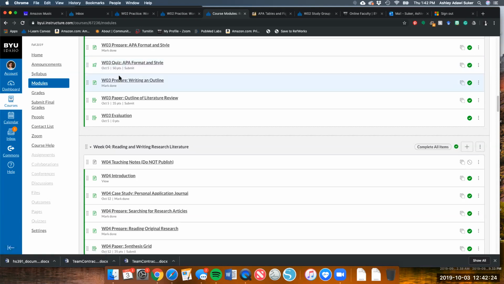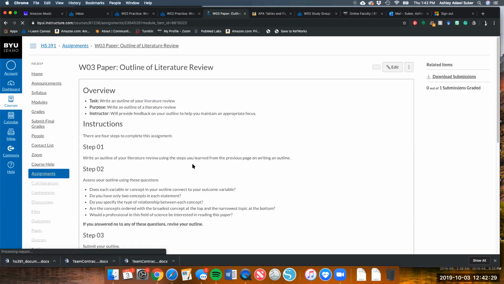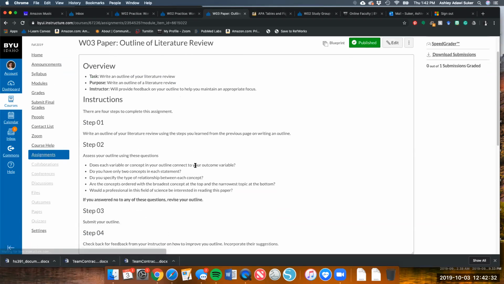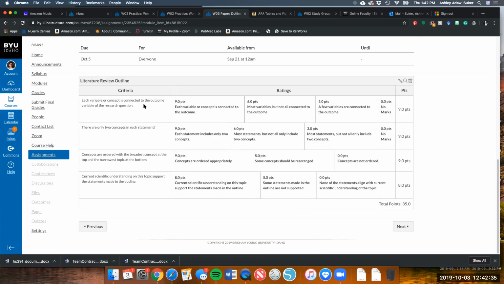Please make sure as you are going into things, like we'll just click on this outline of literature review, make sure that you don't stop here. Make sure you scroll all the way on down and look at this rubric, because I will have this rubric open as I grade your assignment, and I will go through and check these boxes. So if you have any questions, always look to the rubric first. Please feel free to reach out to me, but if you're looking for what will I be graded on, this is what you will be graded on. This rubric is what you will be graded on. And we're trying to take out as much subjectivity as we can from the course.